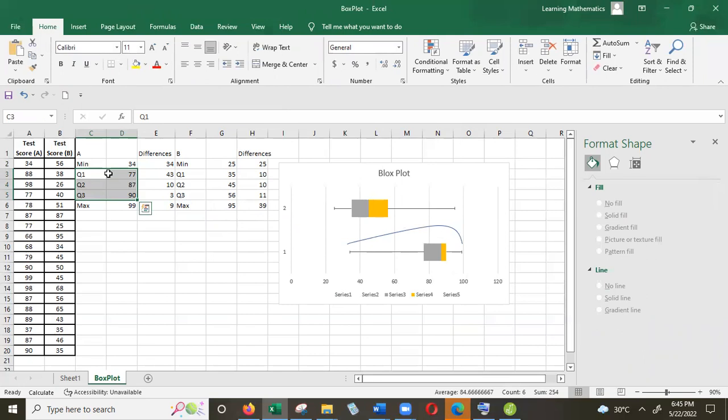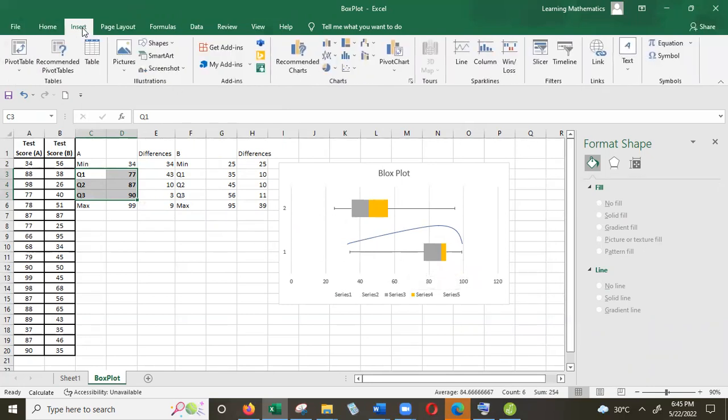The majority of the values are on the upper end, and that's for group A. And for group B, group B is skewed to the right.